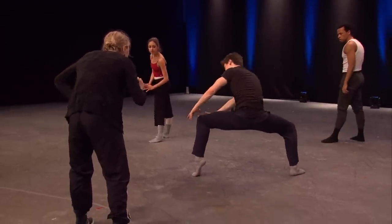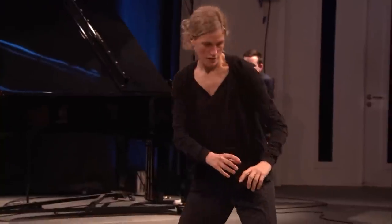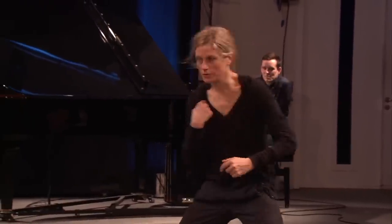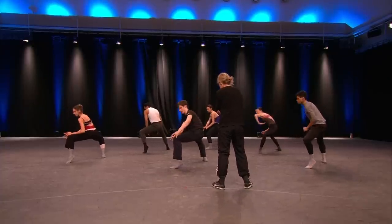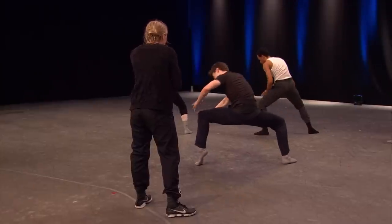That's better. Yeah, I think you can move your ribs more. You're doing a great job of moving your head, but I think we can actually pull through the ribs a little bit more. Yes, exactly. Yeah, see if you can find a little more distance there. One, that's better. Yeah, great.